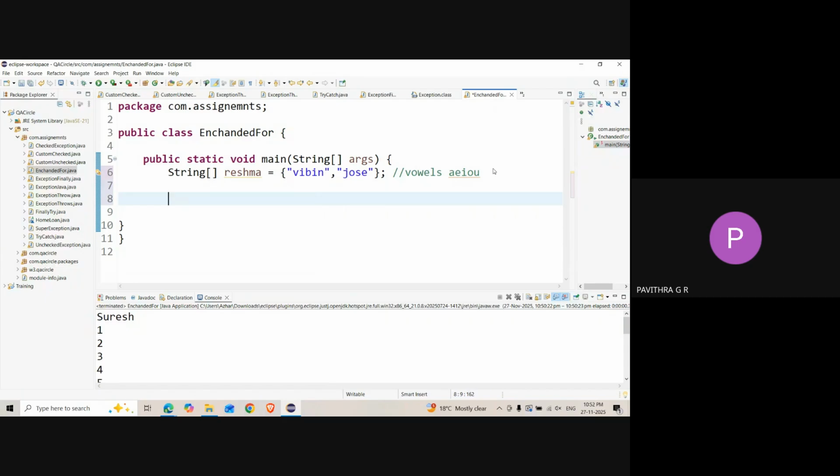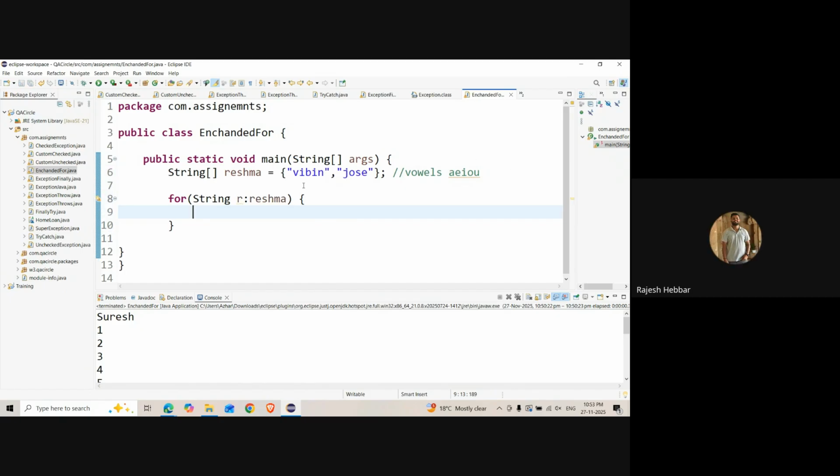For. What is the data type? String. Good. String r colon, the array of names.